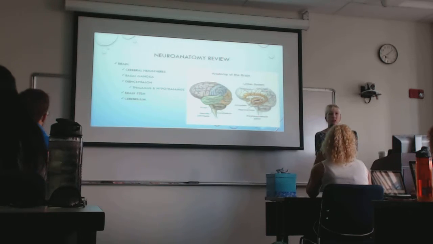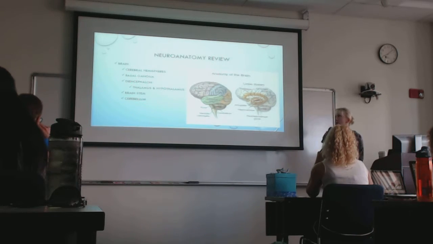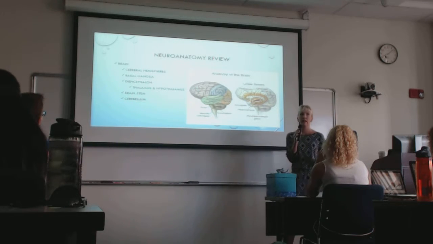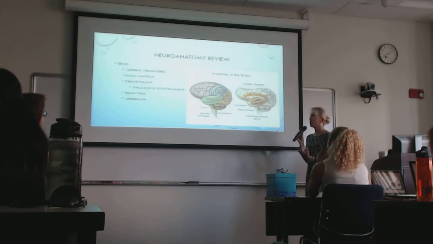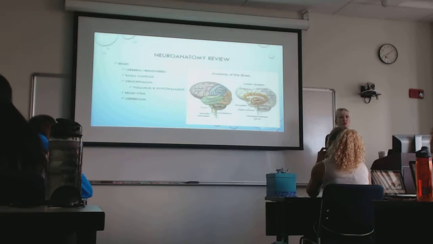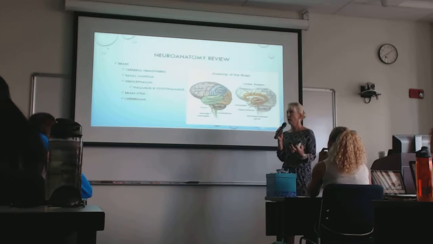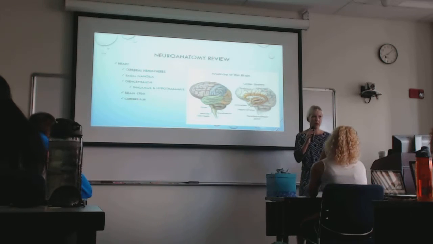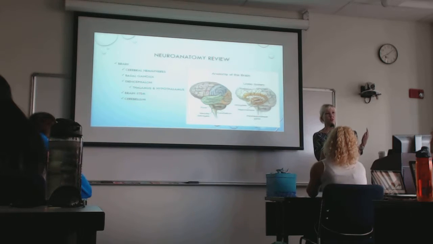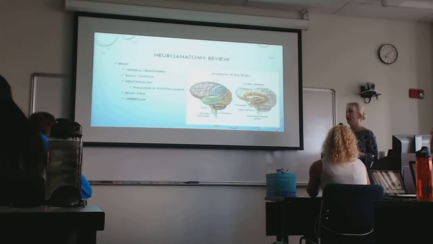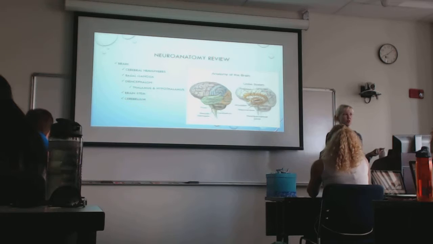We'll go into more detail about this, but when we talk very briefly about the hemispheres of the brain, we have the cerebral hemispheres, we have the basal ganglia, we have the diencephalon, which includes both the thalamus and the hypothalamus, remembering that the thalamus is that huge relay station for all sensory input. Basically, everything from your body is coming up and going through the thalamus before it gets to the sensory cortex within the brain. And the hypothalamus is kind of like in control of the pituitary. So it's like the motherboard to the motherboard, okay?